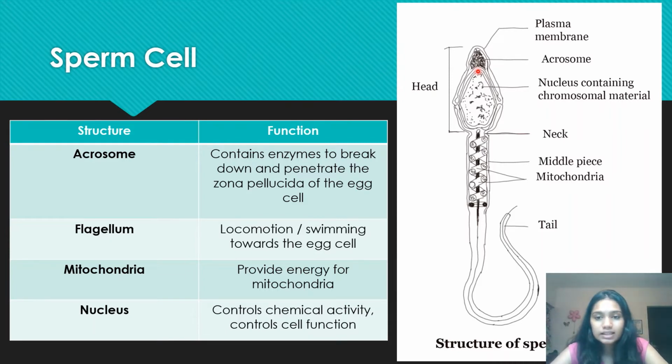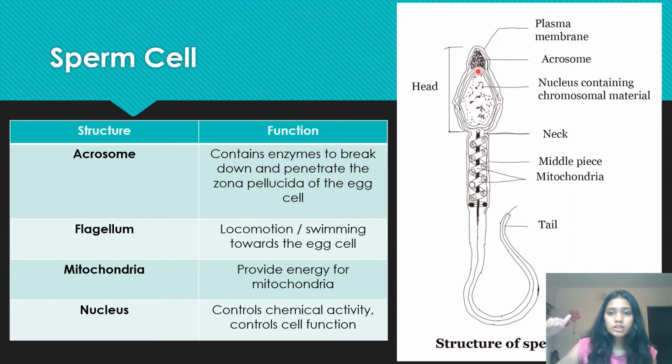It contains enzymes, hydrolytic enzymes. Hydrolytic enzymes are basically enzymes that help in breakdown reactions. Once the sperm cell reaches the egg cell, the acrosome, which is the head of the sperm, releases enzymes which help dissolve or break down the jelly coat of the egg cell. The egg cell has a jelly coat. It's called the zona pellucida. You can write either jelly coat or zona pellucida, both are acceptable. Again, technical term, zona pellucida, otherwise jelly coat. So it helps to break down the zona pellucida of the egg cell.